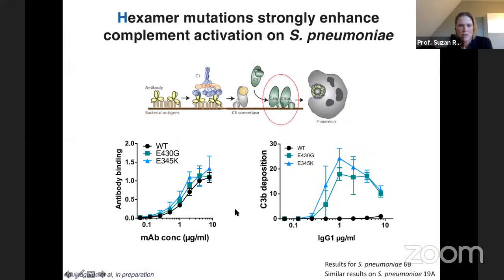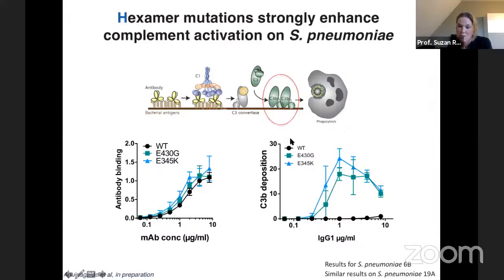First we confirmed that these different antibodies could bind to the surface of encapsulated Streptococcus pneumoniae. You see here that if you modify the Fc tail of the antibody, the binding is still the same, so that doesn't affect the binding. Now the question was how do these antibodies activate the complement system? So we add complement into the equation, and then this cascade will start. We look at how many C3b molecules are deposited on the surface.